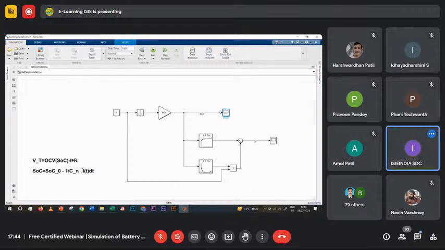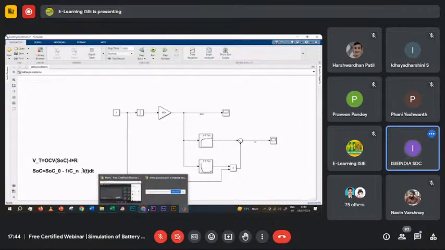So if we want to do the discharging, we have to do nothing but reverse the current. I have to put a negative value of current here, and then we can see the change. So now we can do a number of things for our understanding and practice, and to get brief knowledge about the battery pack. We can perform different calculations as well as different modifications in these patterns. So this was the MATLAB modeling of this battery pack.